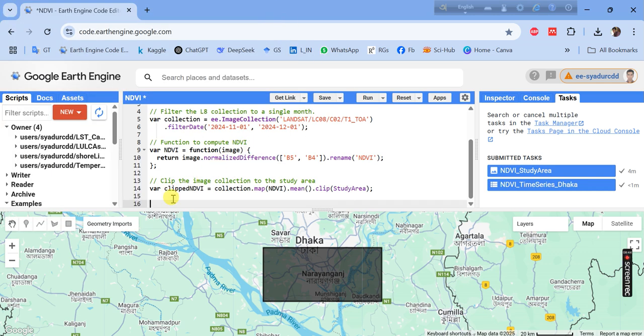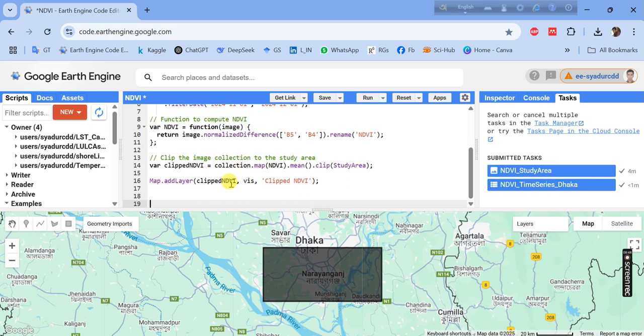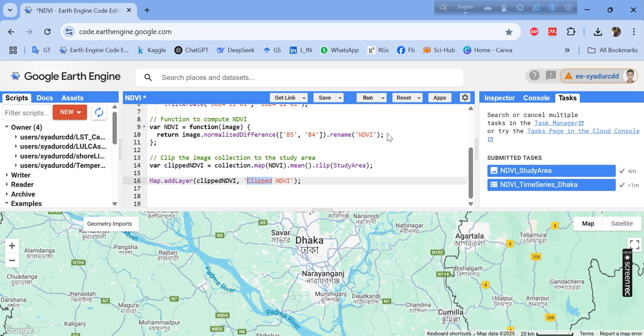Let's visualize the output so that we can see it. I add a layer that is the clipped NDVI, and I name it clipped NDVI. Let's run the code.